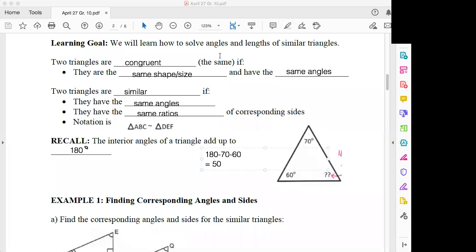Okay. So it is important to understand the difference between a congruent triangle and similar triangles. Similar triangles, like I'm saying, is just multiplying all of the sides by a number to get a bigger triangle than the original one, but they do have the same angles. So I'm going to erase this and we're going to head over to the examples.